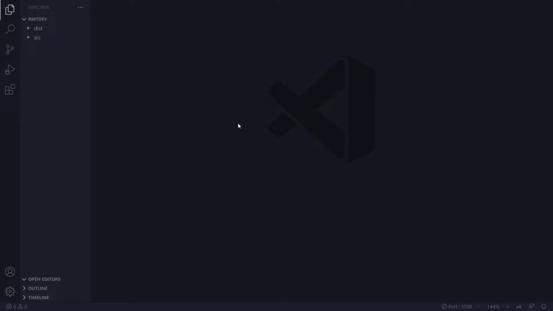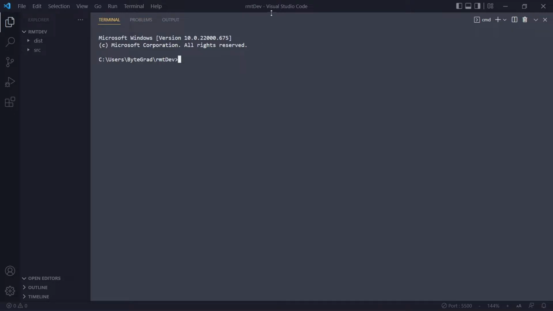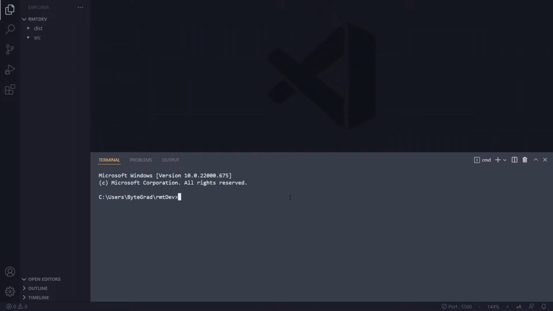Now in Visual Studio Code, we're going to open a so-called terminal because we want to write some commands. So what you can do here is go to Terminal and choose New Terminal. It will open up the terminal. Now it's a little bit high for me, so you can change its height. This is a so-called command line interface, so we can write commands here. Usually we use our mouse. We click on things to interact with our computer, to instruct the computer what to do. I can click on this icon and it will create a new folder. But now we're going to write commands. I can write a command to give the computer instructions, to create a new folder, for example. So sometimes developers prefer writing commands instead of clicking on things.